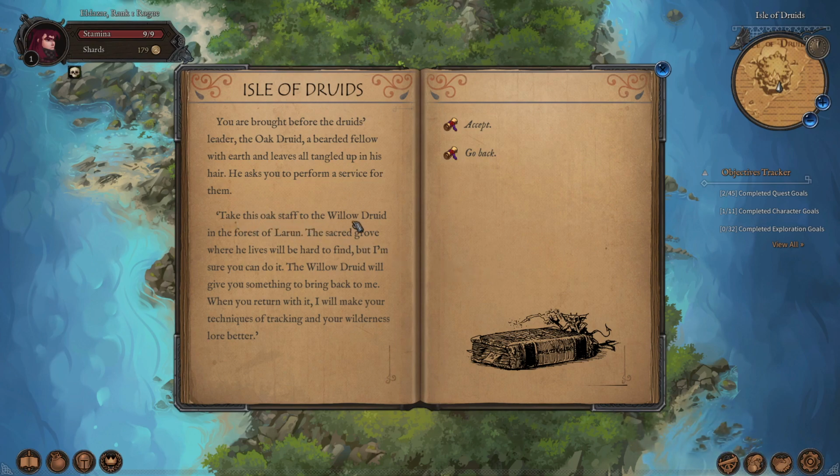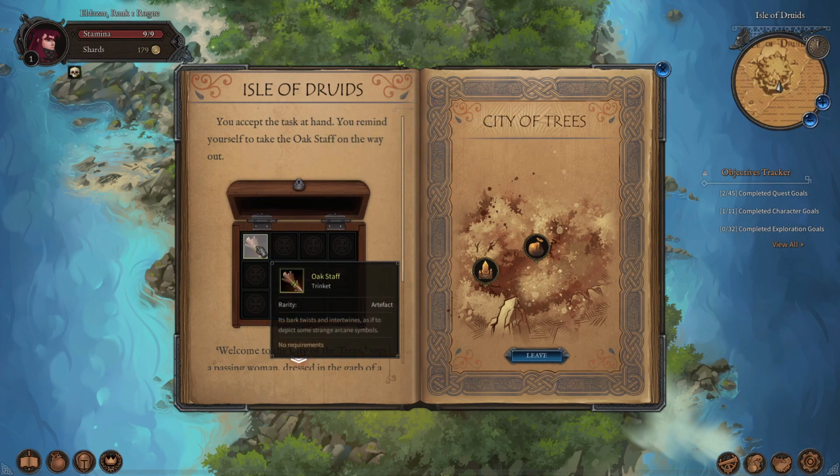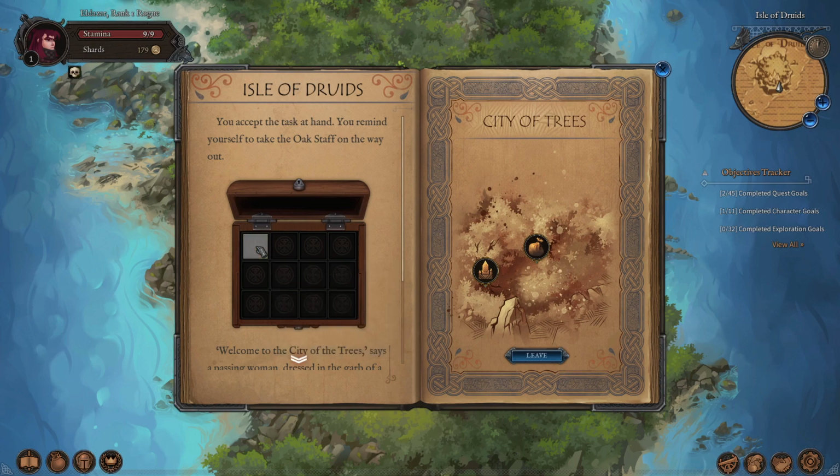Alright, take this oak staff to the willow druid in the forest of Laroon, or Larn. Accept. You accept the task at hand. You remind yourself to take the oak staff on the way out. Artifact, its bark twists and intertwines as if to depict some strange arcane symbols.